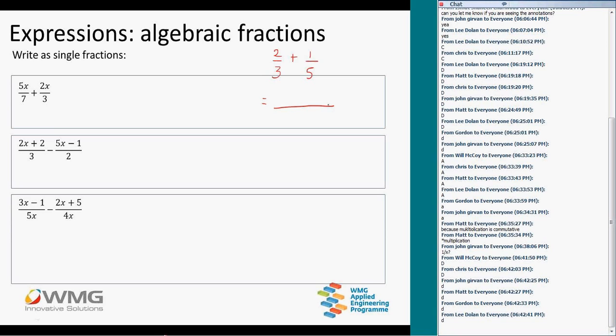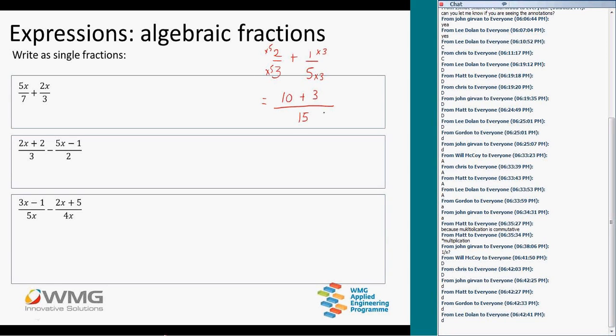Now, to get from 3 to 15 in the denominator I multiplied by 5, so I have to multiply the top by 5 as well. So 2 times 5 makes 10 in the numerator. For the other fraction, 5 to 15 means I multiplied by 3, so the numerator must also be multiplied by 3, which makes 3 in the numerator.